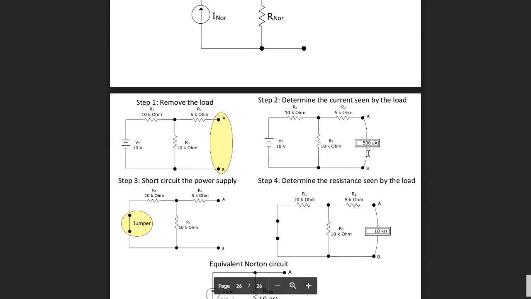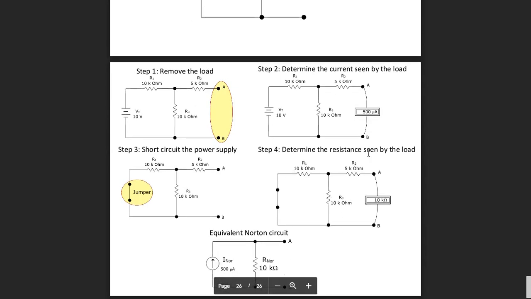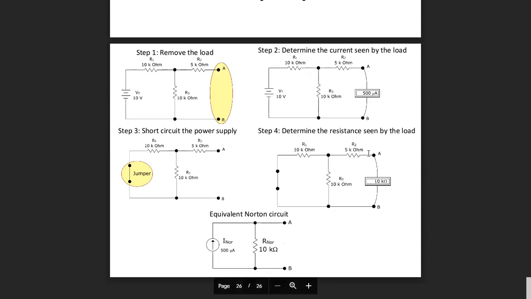And here we have to just short the load, and we have to find the current flowing through that branch. Then you can see the equivalent Norton circuit, which is a single current source and two resistors. Then we can use different techniques like the current divider, and V equals IR using Ohm's law, to find the voltages and currents of R Thevenin and R Norton.